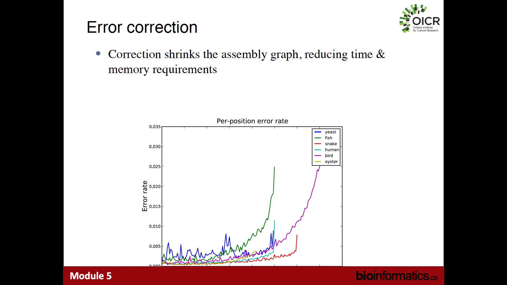Why does the curve have the shape it does for, say, the green dataset? It looks like some sort of exponential process where more and more molecules get out of sync, and that just compounds as the error rate skyrockets towards the end. Some datasets like the snake in red aren't so drastic. There are some differences between samples that cause it to rise more sharply or more gradually, and I'm not entirely sure what exactly drives that.